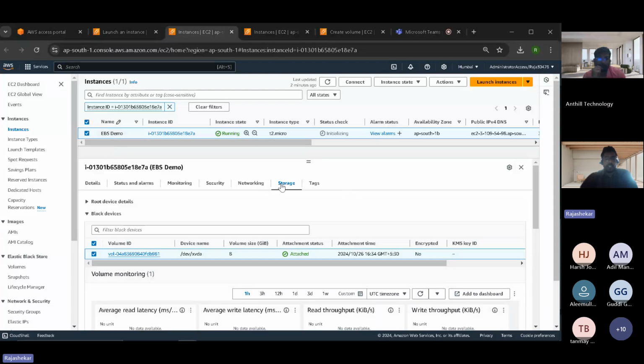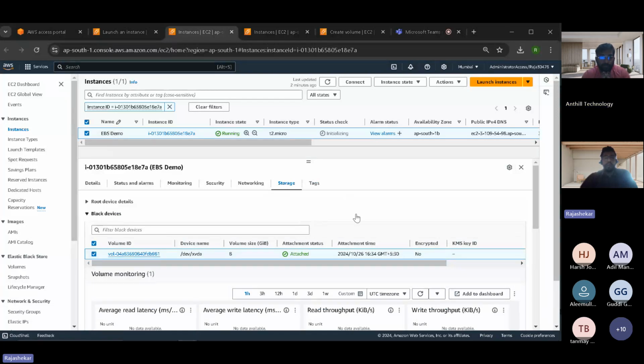I clicked here on storage, so then I'm getting these details. This is what I chose by default. When I was launching a server, there was a section that asked how much volume size and what type of volume you require. That configuration was there, so I chose that. So this is the 8 GB of EBS volume attached to this server.